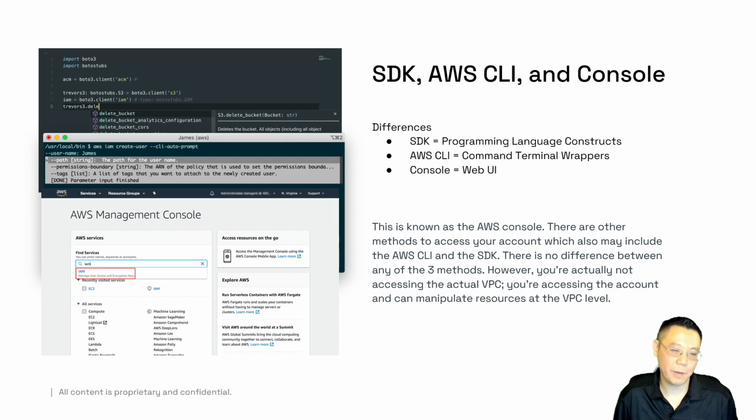For instance, I can't specify a connectivity pattern directly to my VPC for 10.0.0.0/8. The same thing goes for the web console. I may be manipulating things in the VPC, but I'm not connecting to the network. The only real exception to this is the console might be opening up an EC2 instance session management session, which allows you to connect to your EC2 instances inside your network. But you're not actually connecting to the network.